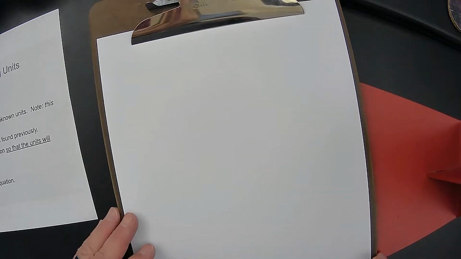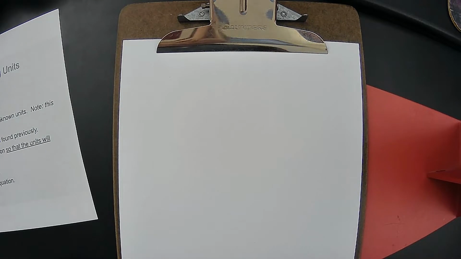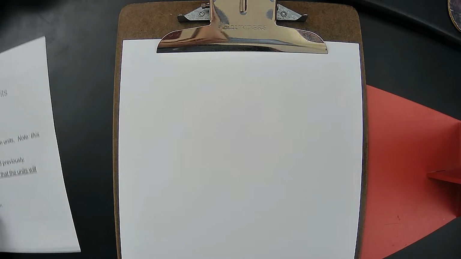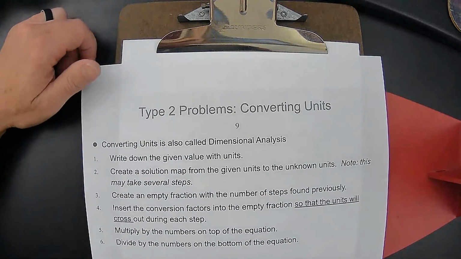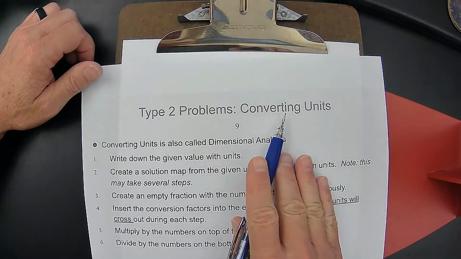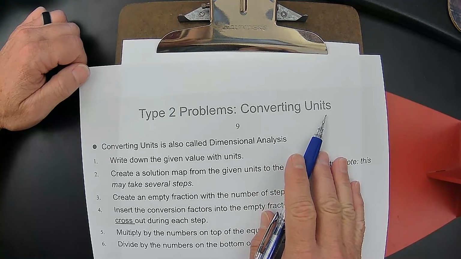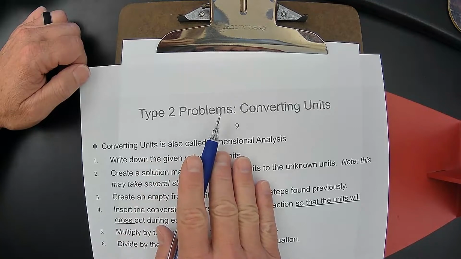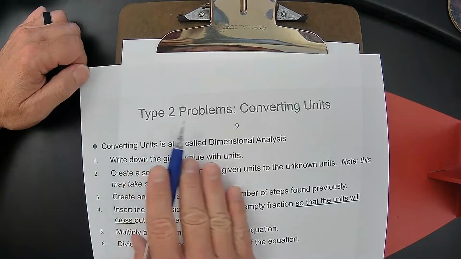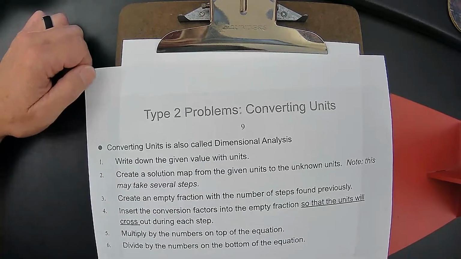In this video, we're going to discuss the second type of math problems that typically arise in chemistry and physics. Earlier, we spoke about solving algebraic equations for the unknown variable. Now we're going to focus on converting units, changing from one unit into another unit. This is the second type of math problem that we often encounter in chemistry and in physics.